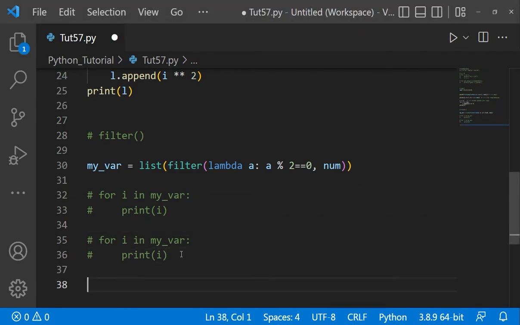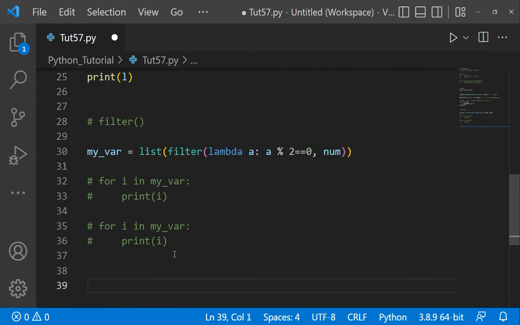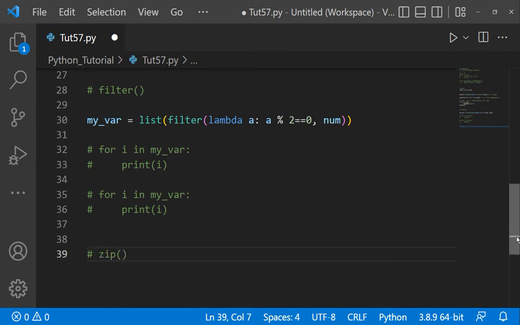Now let's move to zip function. So here next function is zip function.